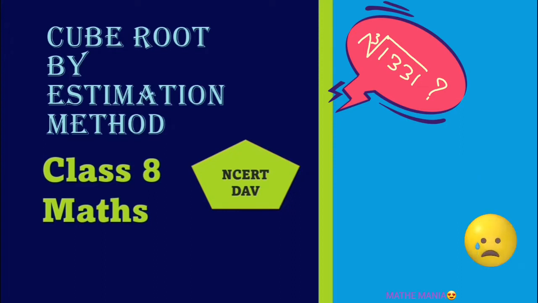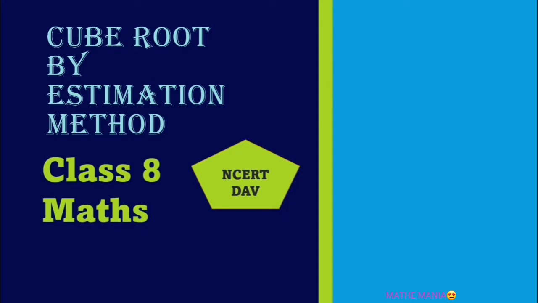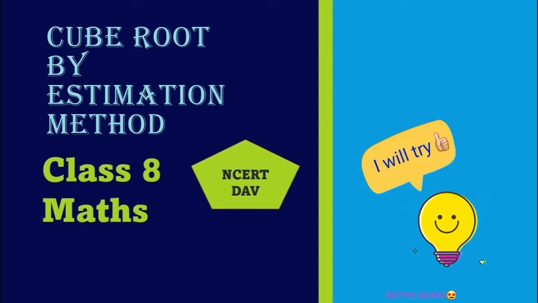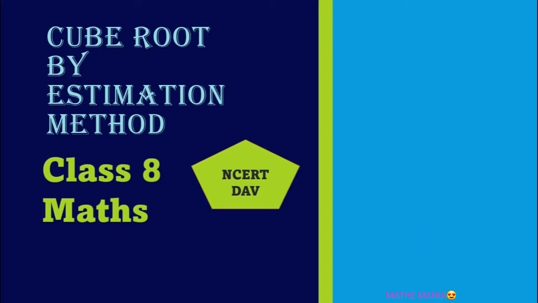In the square root method, we get an approximate value of the square root and we can use that method with any number. Whereas for cube root, we can apply the method only if the number is a perfect cube, and we get the exact value of the cube root.